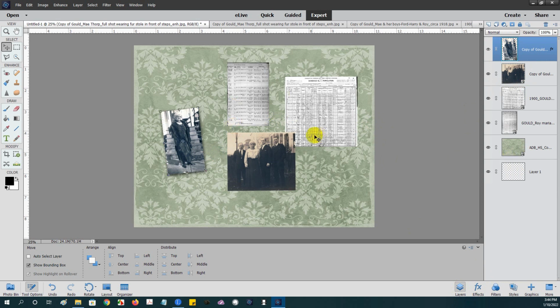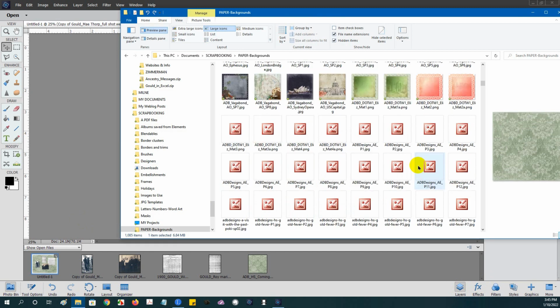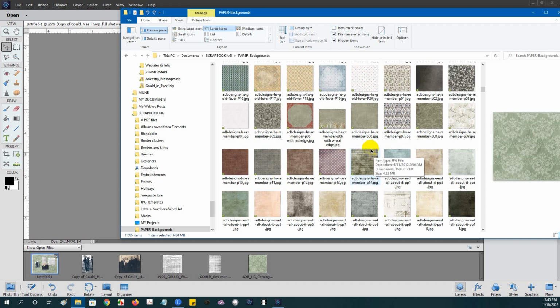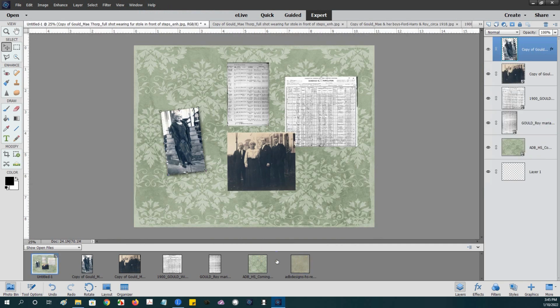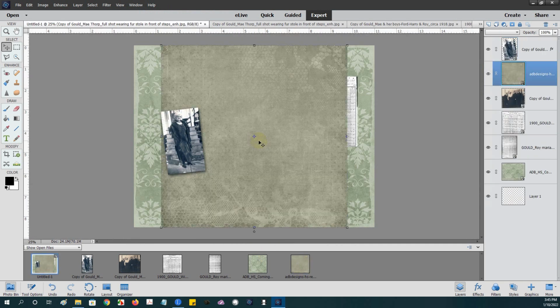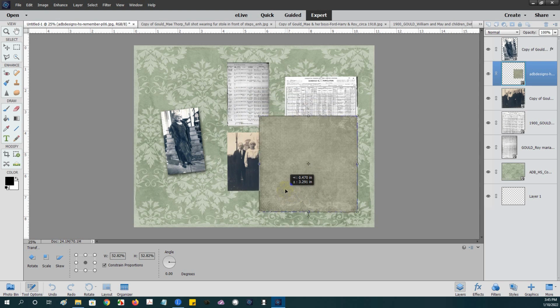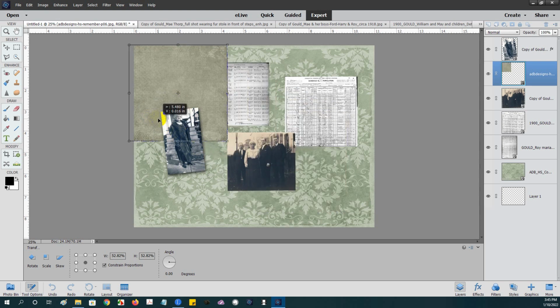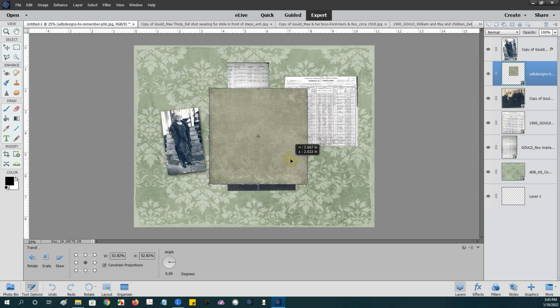What if you want to put another background like on top of that one? Go down here. Go to your backgrounds and, oh gosh, doesn't really matter, does it? So we'll just bring in this one. Okay, go back to your canvas, drag this up there. Now maybe what you want to do with this is you want this to be in the middle or over to one side or maybe up here in the corner. You want to drag it up like that. You can do anything you want with it. You can just, like I say, just put it in the middle.